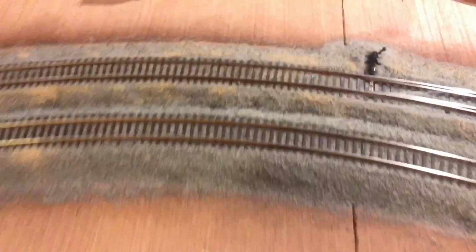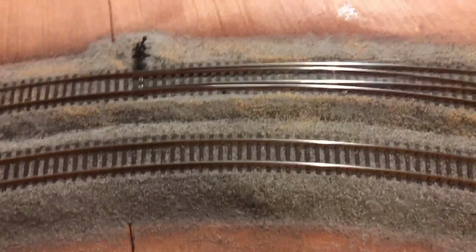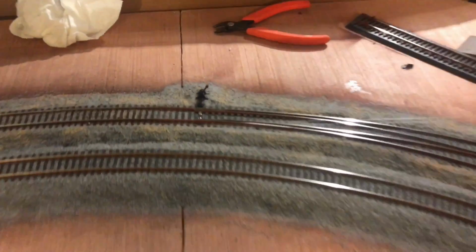So, anyway, I also found a feeder hole that was never filled. I kept putting ballast on it, and finally I looked underneath the layout, and there's a little itty-bitty pile down there. So that's what it's from. And actually you can see the glue, so that little itty-bitty pile is now going to be glued to the ground. Great. So, oh well.